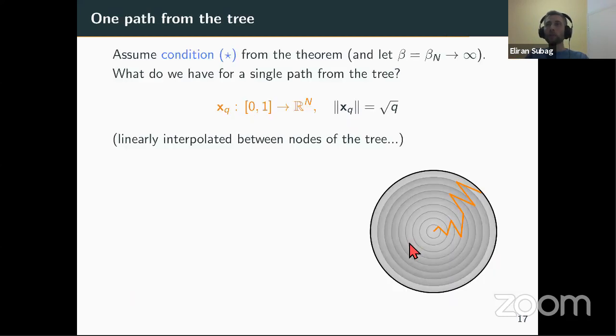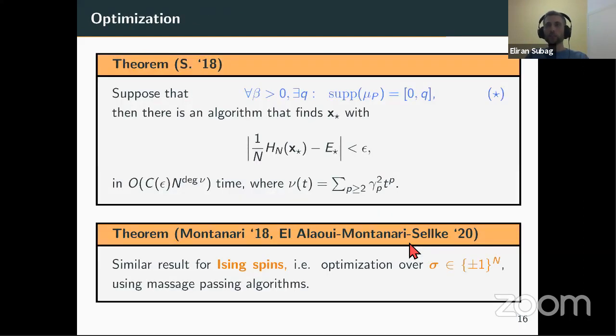Okay, so now we had a couple of questions. One person was asking if, in this theorem, beta was arbitrary. Maybe I should have said that the words "with high probability" are missing. The theorem means that there's an algorithm that, with high probability, given the random function Hn, which comes from a mixture which satisfies this property, will produce such a point. And then the other question was if the algorithm is explicit. Yes, I'll show you in a second what the explicit algorithm is.